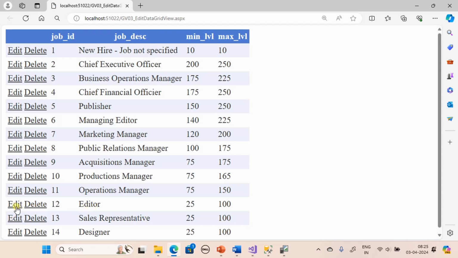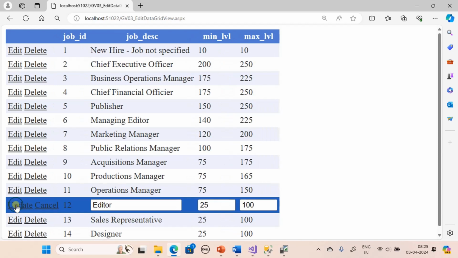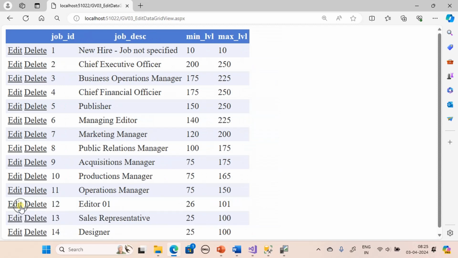Here let's pick editor, and we will choose editor 01, minimum level 26 and maximum level 101, and we will click on update.